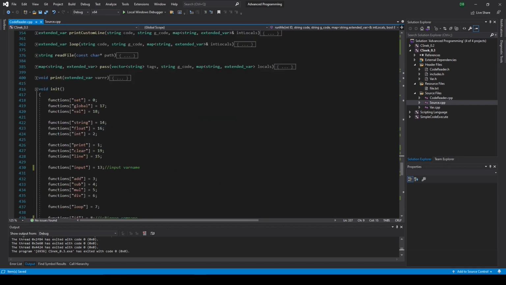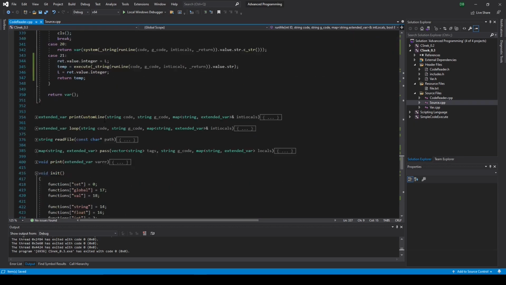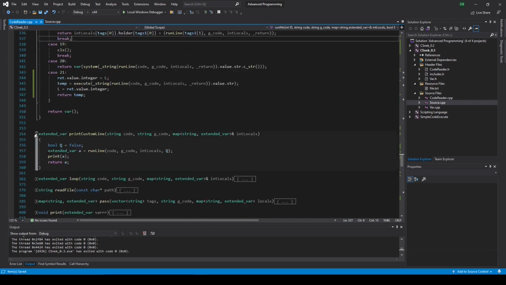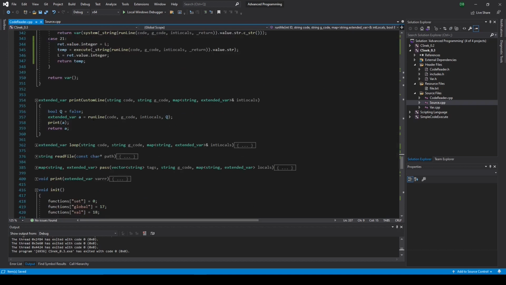Like, there's not much, but after all of those things are chained together, I can show print custom line. Print custom line just takes this and prints it. Like, run this line. Because for one line I must put a boolean value here that can be changed, because reasons.